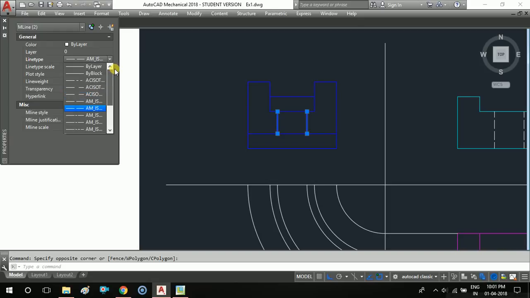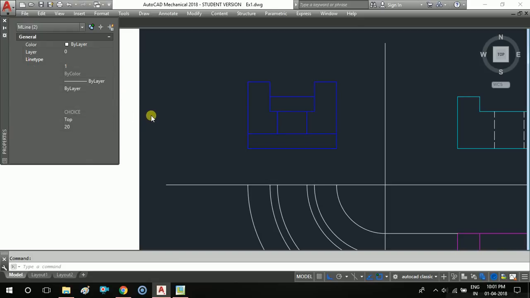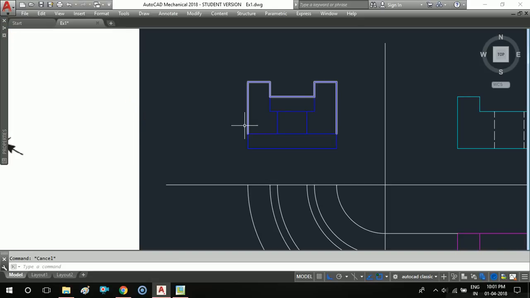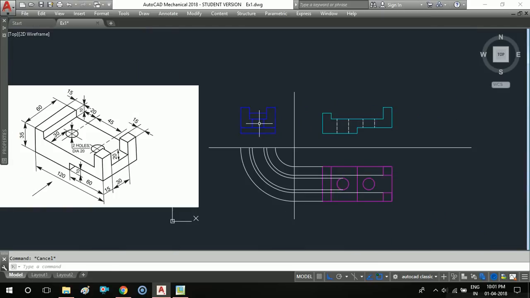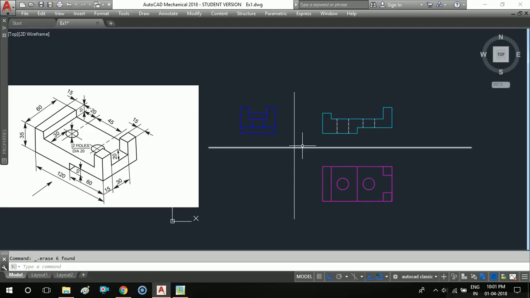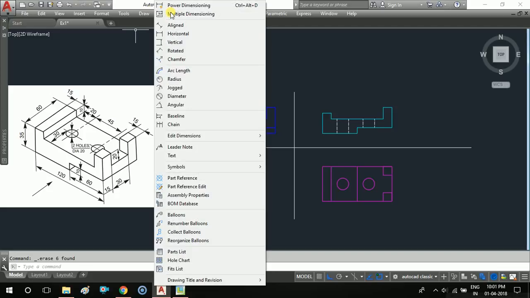It's not changing, but while you are drawing, you try to change it to the hidden condition, because these two lines represent the holes. Okay, and next we can erase these construction lines also. So finally, these are the front view, top view and side view, for which we can give the dimensional values also. I would like to give the dimensions.